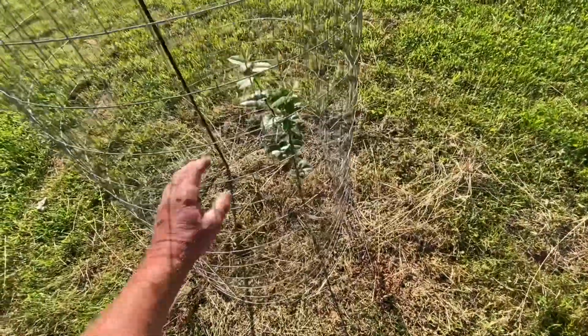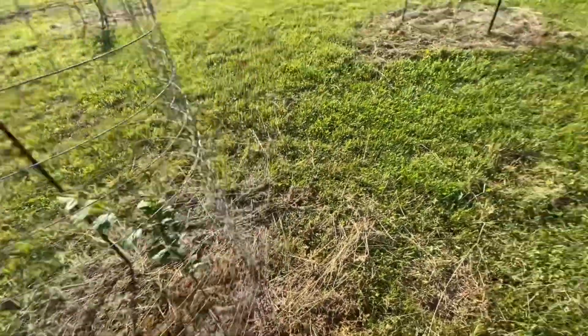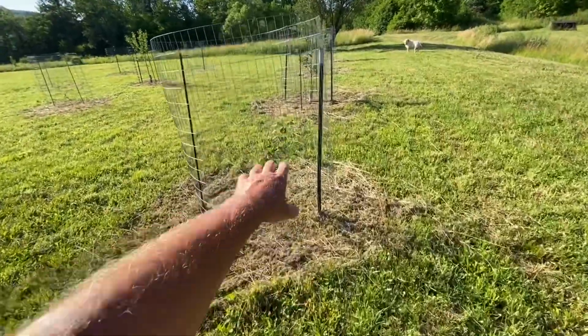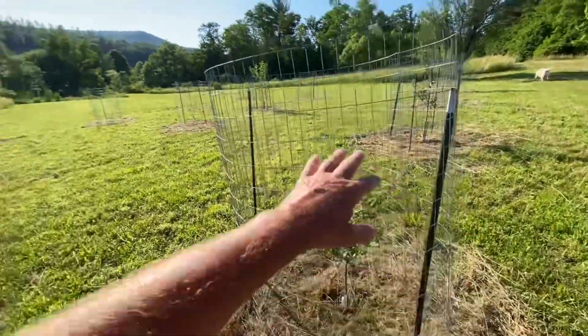This is the Glimmer Christmas pear tree. Doing well. Got some nice new growth. I just weed whacked all this yesterday. The weeds were taller. The grass around these cages was taller than the actual trees, because the last time I was here, I didn't have time to weed whack. So I just mowed around them.